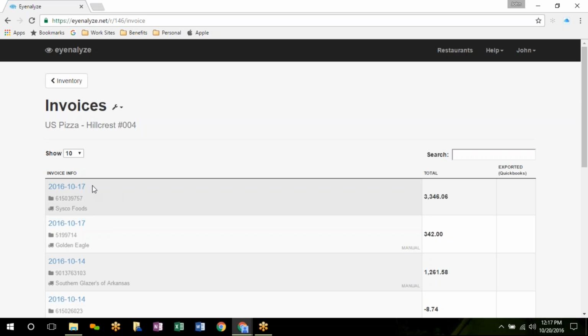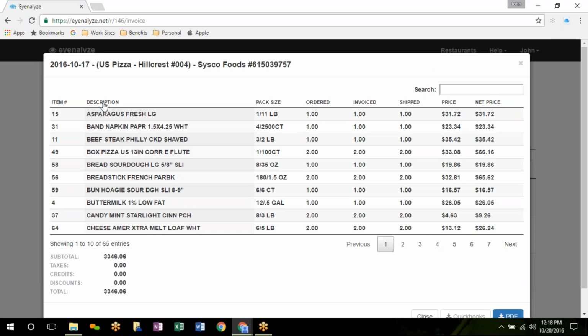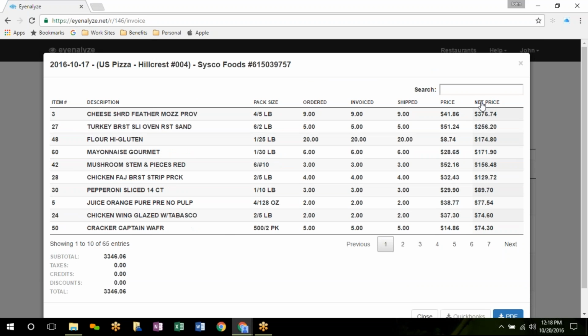And the detail for the invoice gives you the date you received it, the invoice number from that vendor, and the vendor that you received it from, along with the total. And then, as you notice, the date is blue, so that's a hyperlink. If you click that, it's going to open up the invoice. It defaults to 10 on the view, and you can navigate to any one of those pages. You could click the headers and sort it alphabetically, or you can sort it by what you spent the most money on if you chose to.